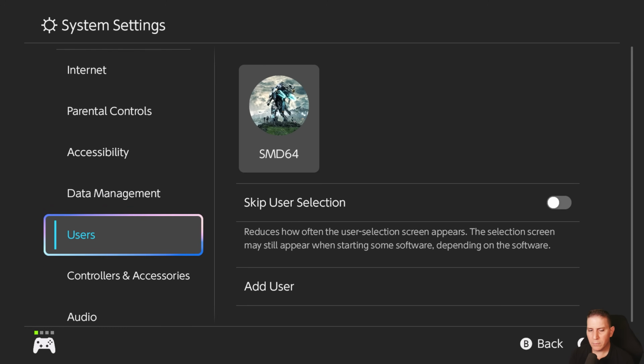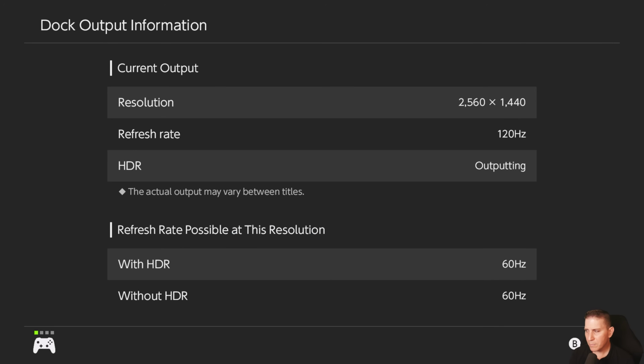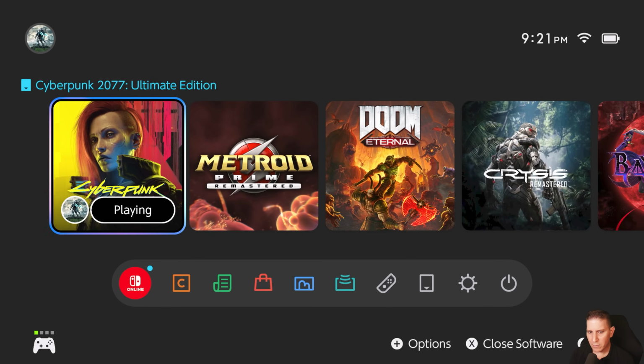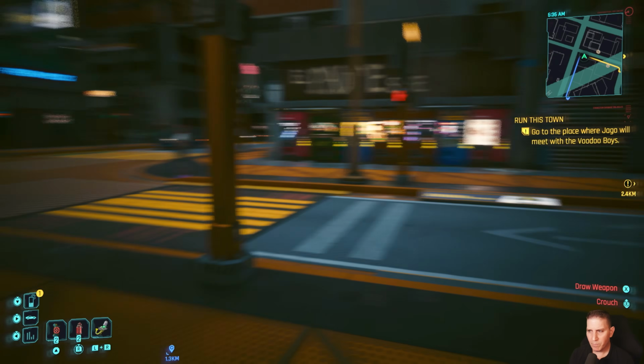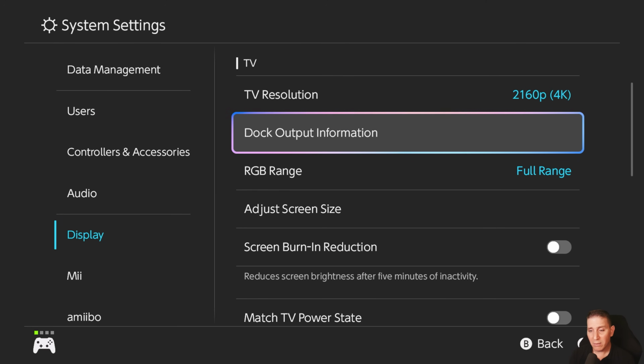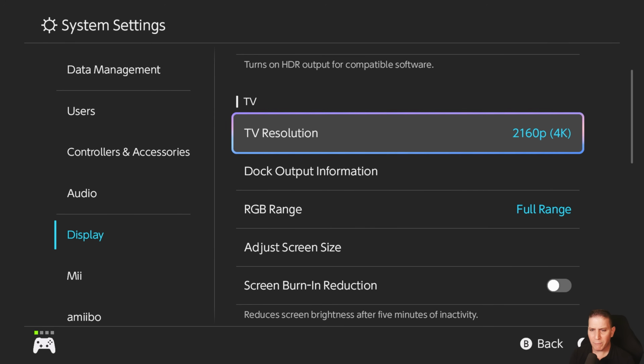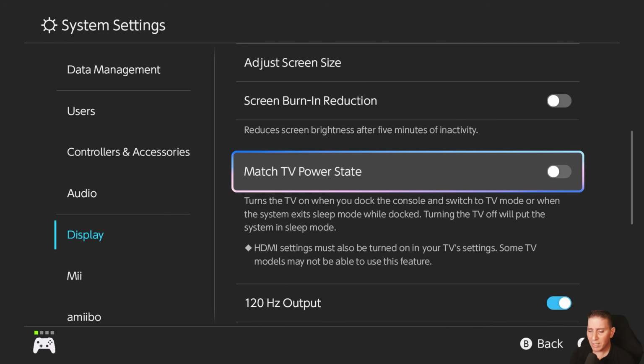Go down here, display, go to dock output information, and look at that. Switch 2 is actually running the game now in 1440p with HDR on at 120 hertz refresh rate. So that means I'm actually playing this game with 1440p output. It only does so when I choose 120 hertz. It automatically chooses 1440p as my output for Cyberpunk 2077. So that's very odd, and I would prefer that they gave you an option to just have 1440p 60 hertz if you want, but again, they don't do that.